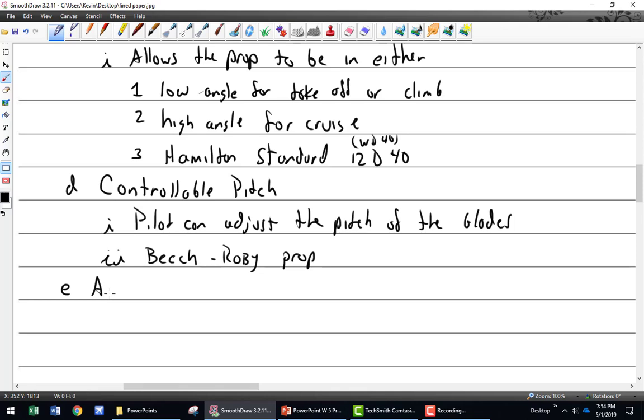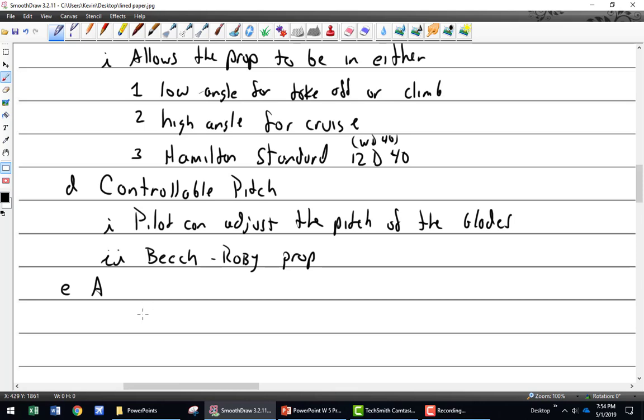Yes. So what if you lose power when you're up in the air? Because it's electrically driven, isn't it? Oh, I'm sorry, on the controllable. Well, then you're stuck with what you got. That's a simple answer. If you have no electricity and you can't adjust the prop, then you've got nothing you can do, unless you have the old crank style and you can crank it. So then you're just coming in on a high pitch. What's that one? You want to come in with low pitch. Yes, what he said. You want low pitch.